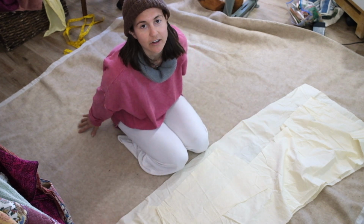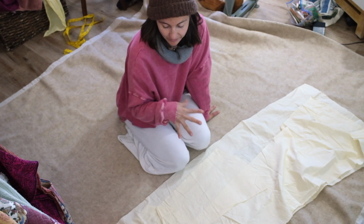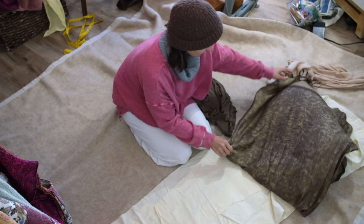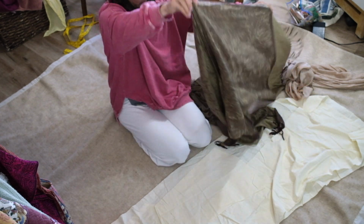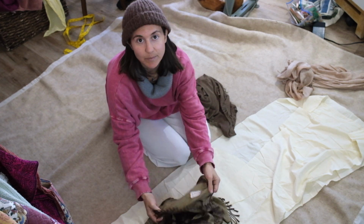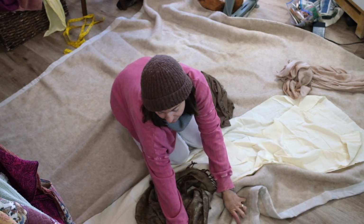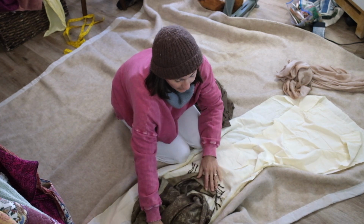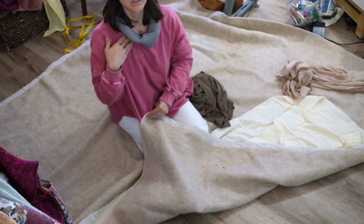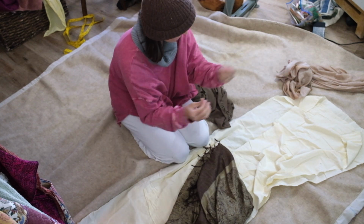So now I'm just going to lay out all my pattern pieces on this fabric and see how it comes together and puzzle pieces together, and see what trims I can use that are already on the blanket. I want to figure out if there's a way to keep this in the coat as well, like the frill from the scarves. I kind of want it to be hanging down from the back lining. And it would be really cool to be able to use this natural edge of the blanket, and then I kind of want to use this silk for the middle part of the jacket and the collar. So that is kind of my vision.